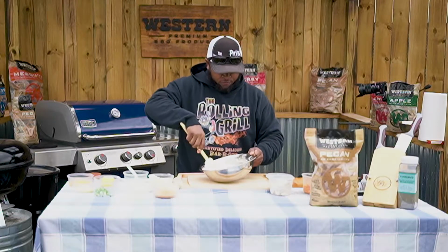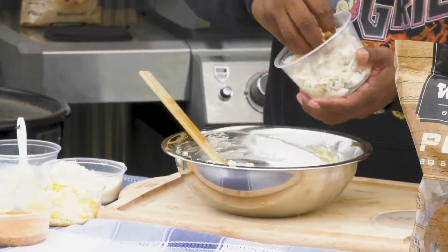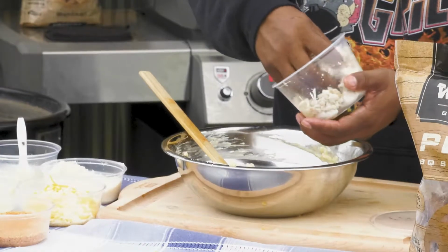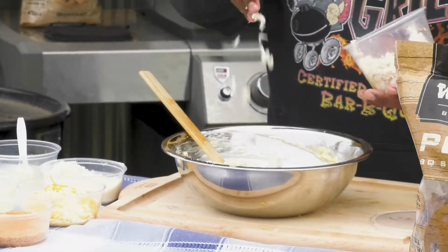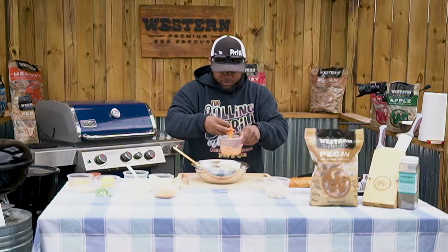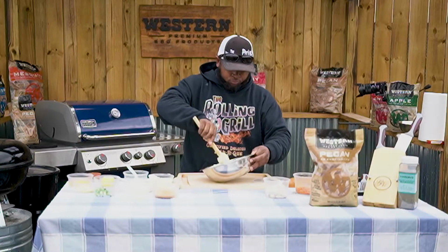You wouldn't think it, but the crawfish and the crab play really good together. All right. Now, crab meat. This is lump crab meat. You want to kind of keep it intact and just let it fall out your hand, like it's falling out the sky. And I would go pretty heavy on the crab. You can go pretty heavy on the crawfish, whichever you like. Hell, we'll add more crawfish as well. I mean, it is a seafood dip.